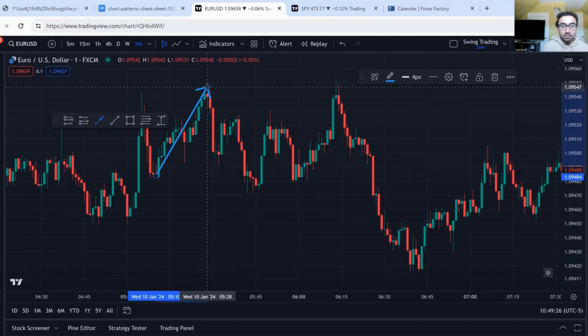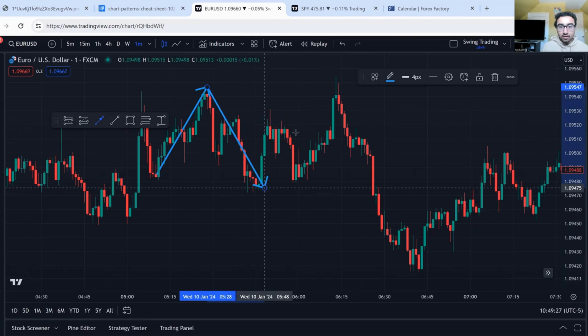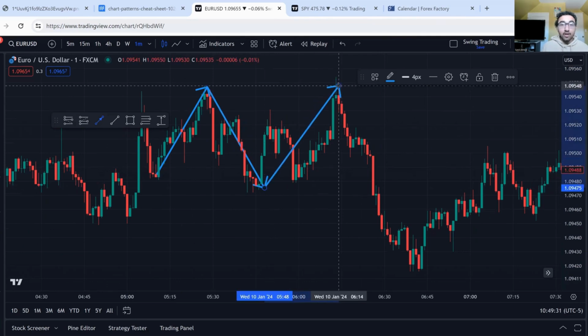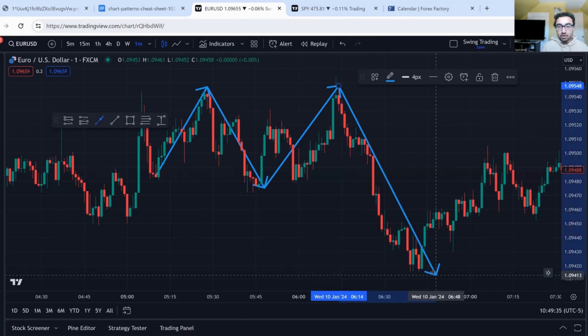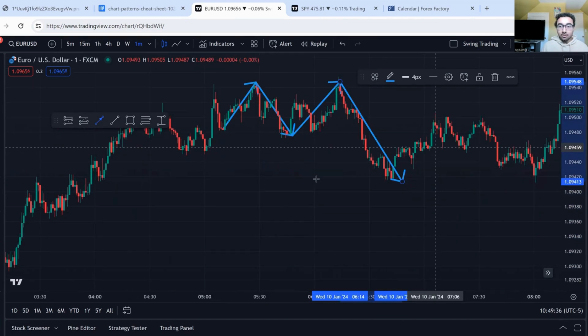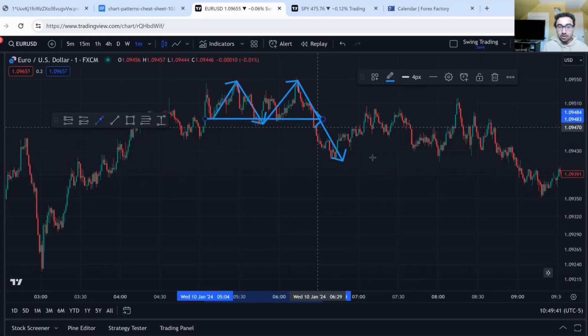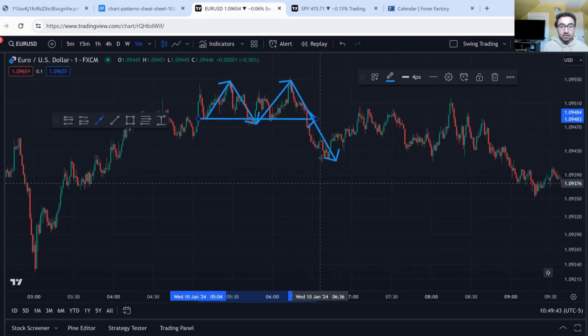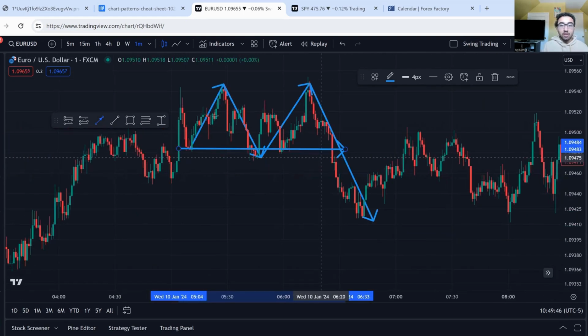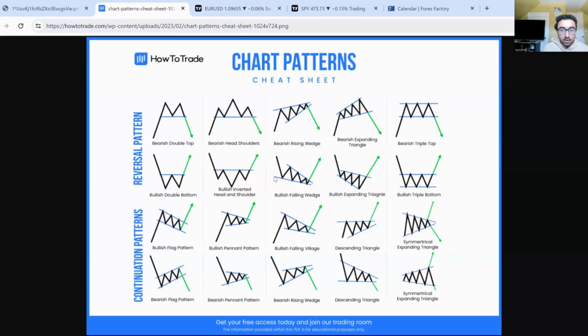What do we have here? Price comes to this level. Price pulls back. Price comes to this level again and fails. It fails to break above. What does it do? It continues to the downside after that, right? And you notice it had a pretty strong move to the downside, right? It breaks this level and then it continues to the downside. Again, this is the exact inverse. So this is a bearish double top, right? Price comes up, fails to break this level. Probably what's going to end up happening is it's going to continue to the downside. And then that's exactly what it does. So you can trade these ways. Let's try finding another one.